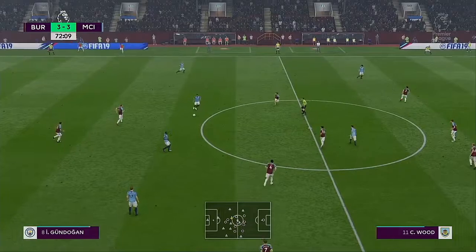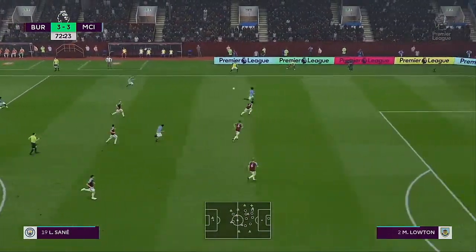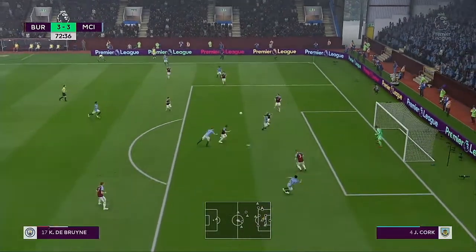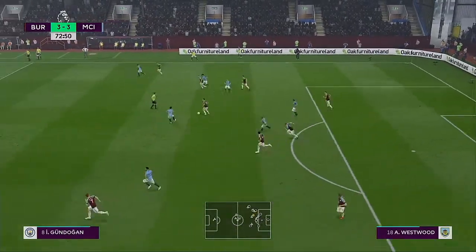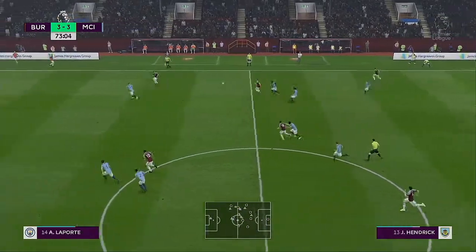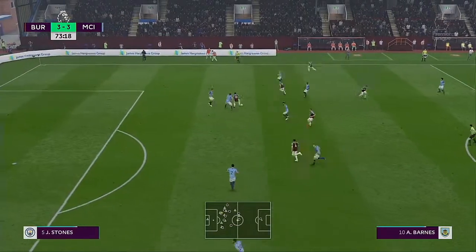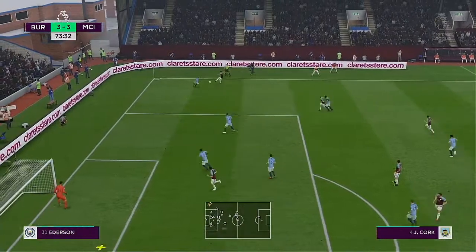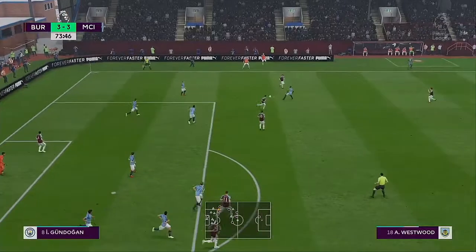Stones. Here's Kevin De Bruyne. Alex, an incisive pass. Cross aimed at Aguero. And they get it away. Westwood. Wood. Done well under pressure here to hold the ball as the challenge came in. And they're looking good when they get the ball out wide, as they've done here. A cross that's fisted away by the keeper.